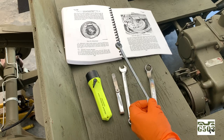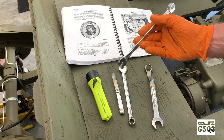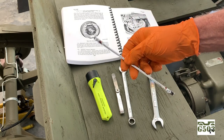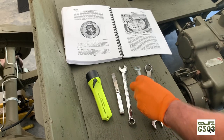You will need, or this will come in very handy, one of these specialty wrenches. It's a quarter inch on one side and 3/16 on the other. This is by Mac Tools. I believe Snap-on makes these. These are available on the web. You'll really like that when you are adjusting the brakes, and it's a super nice tool to have, and you'll see why later in the video.